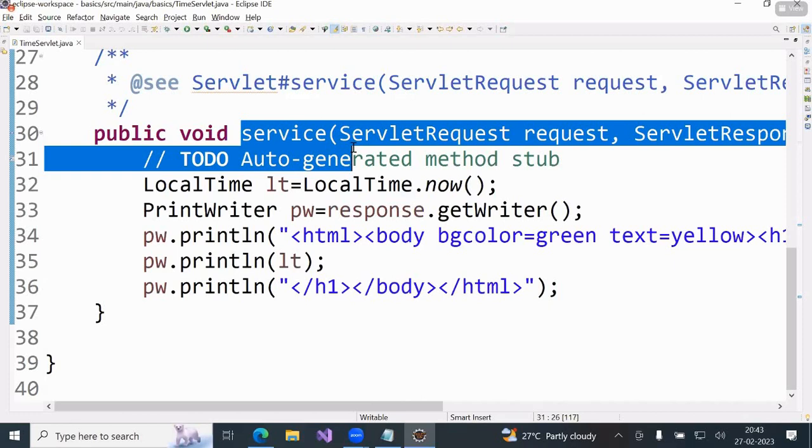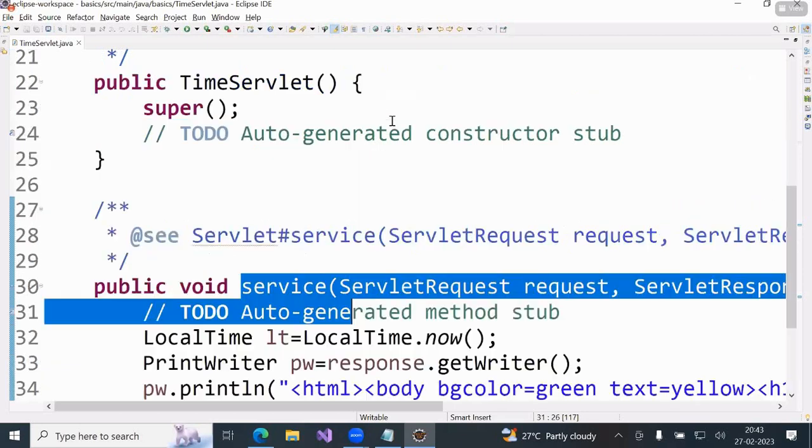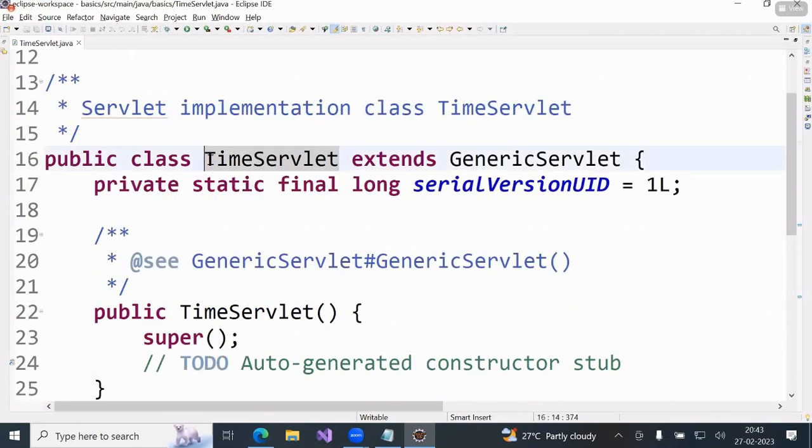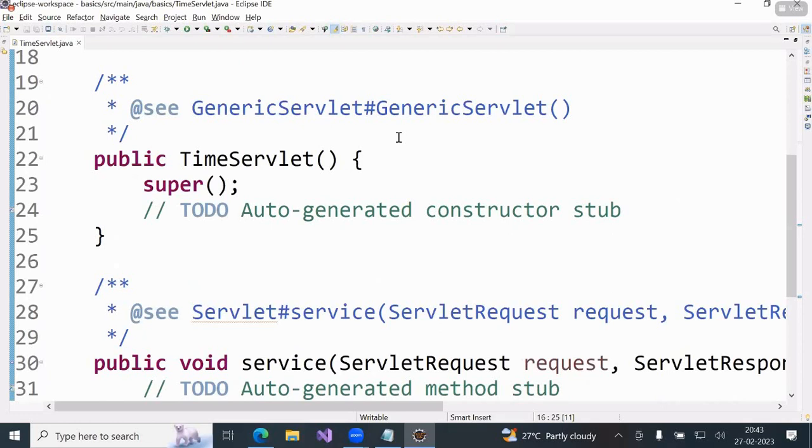Very quickly means a fraction of seconds only, a milliseconds gap only.